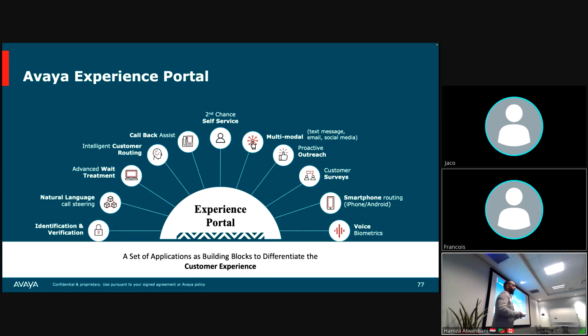With Experience Portal, we'll be able to determine the status of specific skills and services within CCaaS. So I can determine how many calls are in a specific service and skill and then route to a different one. So that is intelligent routing. And yes, there is reporting, because we are integrating the Avaya Aura Experience Portal with Orchestration Designer. There are reporting tools on Experience Portal, and we have a reporting tool on Orchestration Designer.